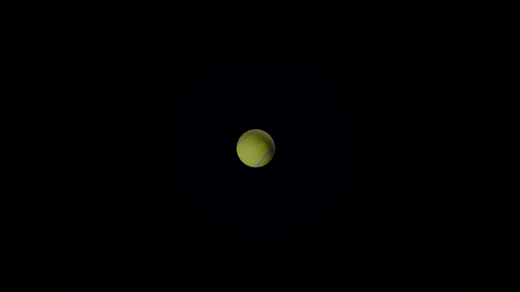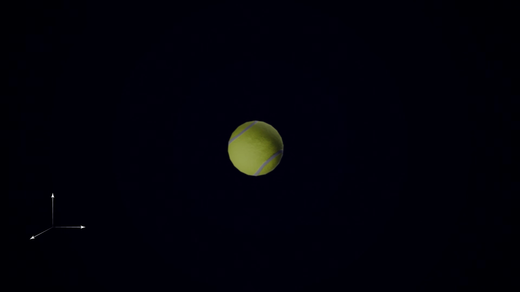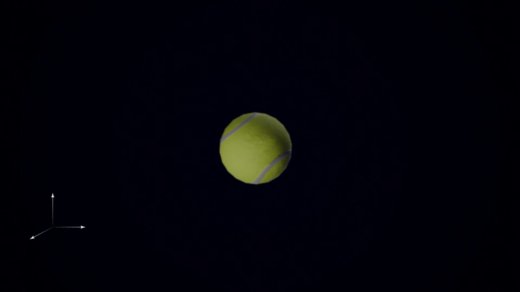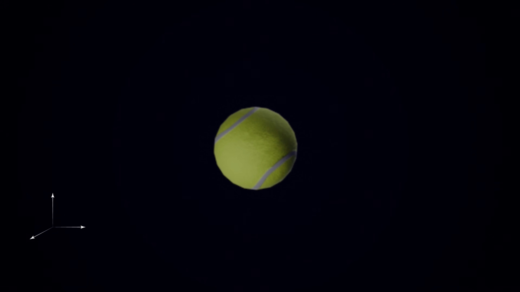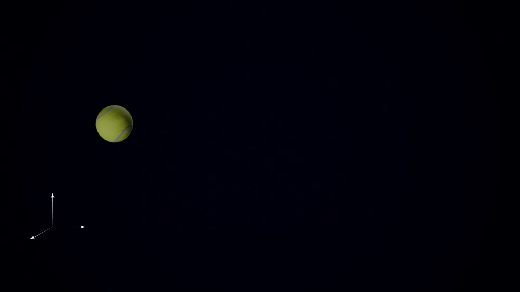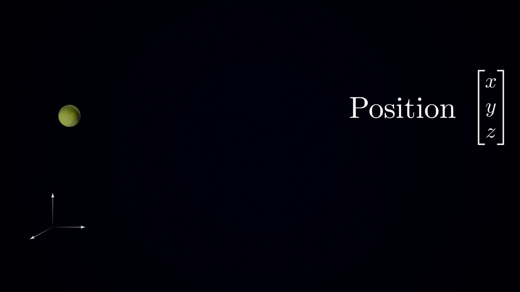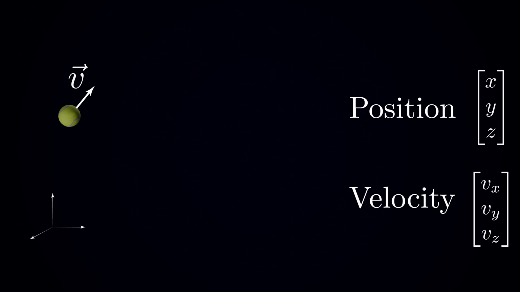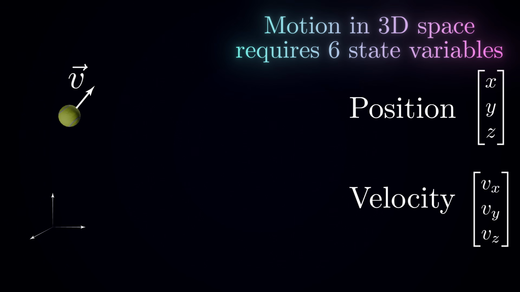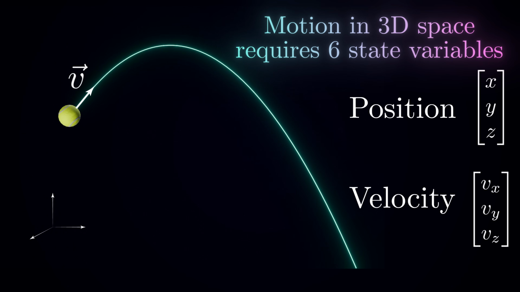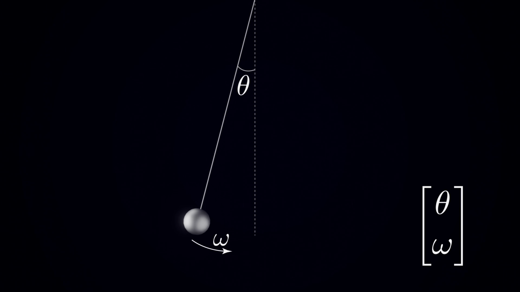For instance, consider a ball moving through a three-dimensional space. To fully describe its state at any given time point, assuming you know all the forces that act on it, like gravity or air drag, all you need to know are the three coordinates, x, y, and z, numbers that describe its position in space, as well as the three components of the velocity, how fast the ball is moving in those three directions. Once you have those 6 numbers, you fully know the state of the system in the sense that you can unambiguously predict its trajectory arbitrarily far into the future. And for a simple pendulum, you only need 2 state variables, the angle from the vertical and the angular velocity.